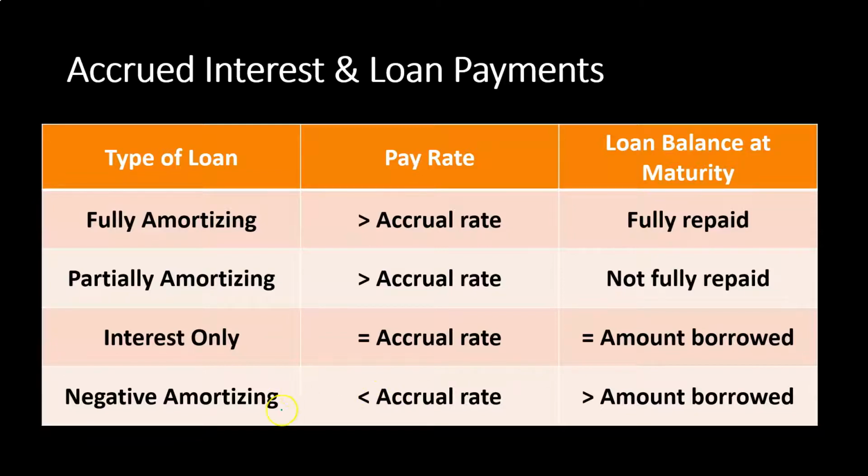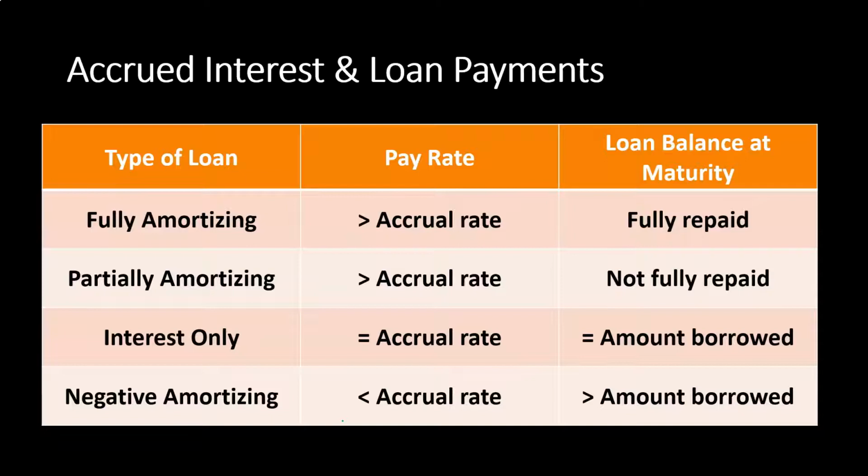And then you could have a negative amortizing loan, and that would be a situation where you're making payments, but you're actually paying something that is less than even the rent on the money, meaning the interest on the money. You've got the purchasing power, interest is accruing, and you're making a payment, paying down that interest, but you're not even paying down enough to cover the interest.